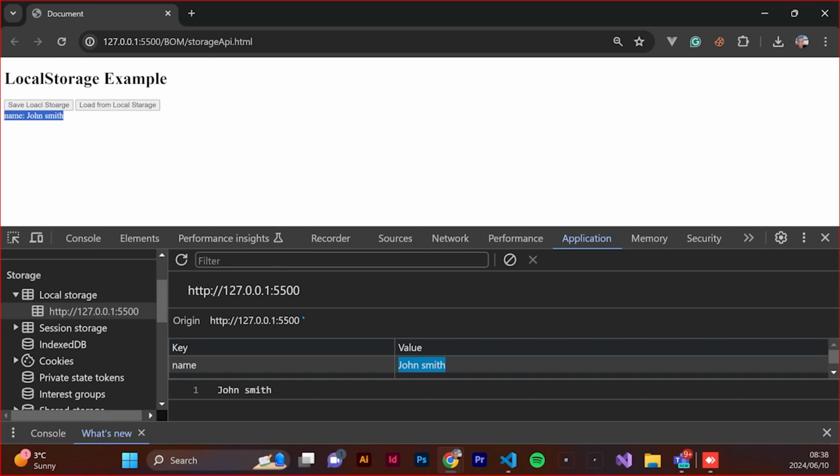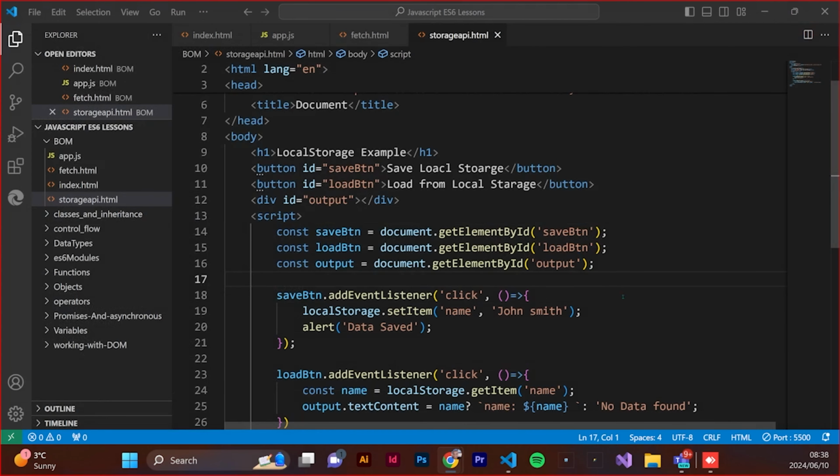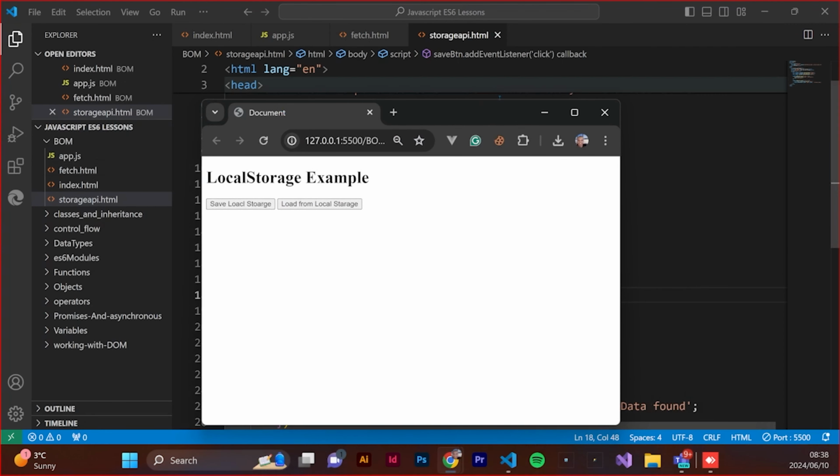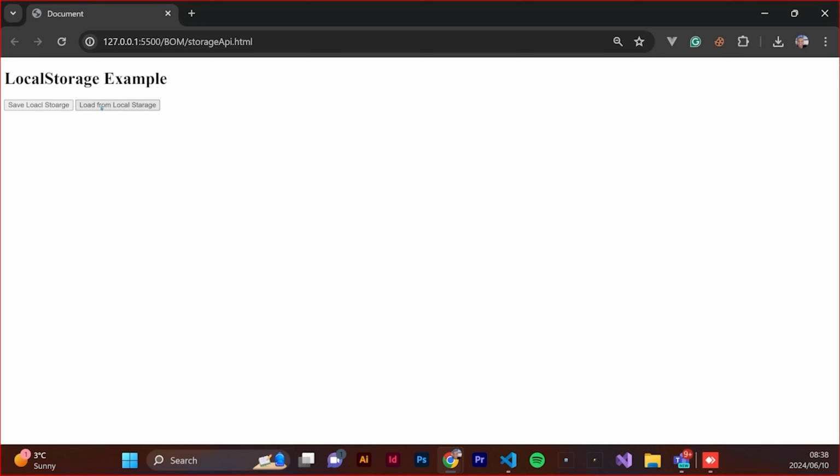Even if we refresh or close the browser and come back and open it again, whatever you stored in the local storage will still be there. I can still load the key from the local storage.